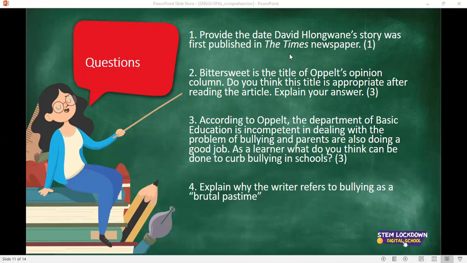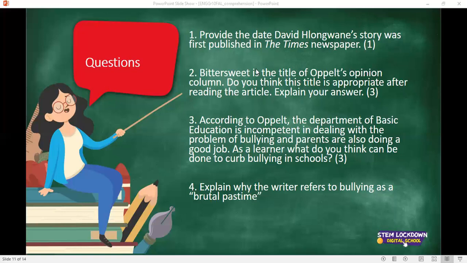What do you have to say? Look at the word bittersweet. What kind of figure of speech is it? And that should help you in your answer. Ah, there we go. Megan says bittersweet means something dull, and dull isn't really what appears in the article. Okay, the article is based on a social problem. Yes, very good. Fantastic. Thank you for those answers. Nice answers. Okay, let's go to three.